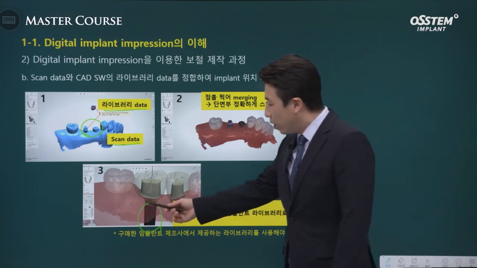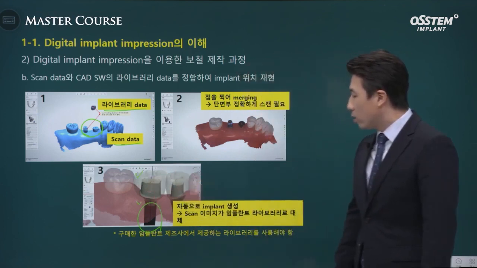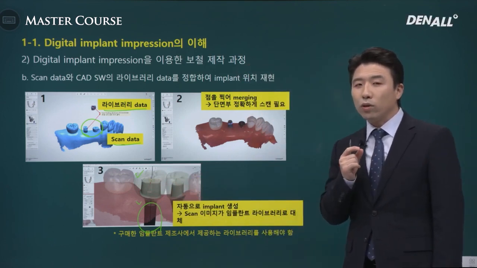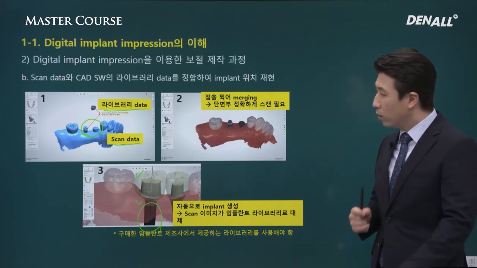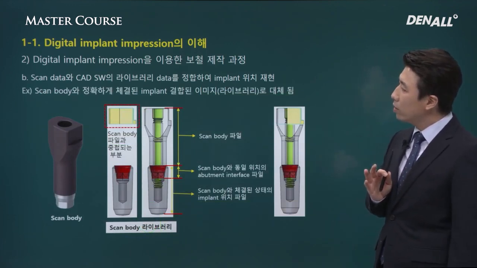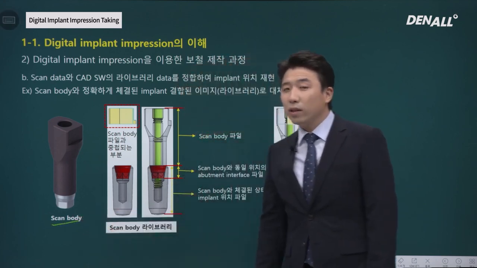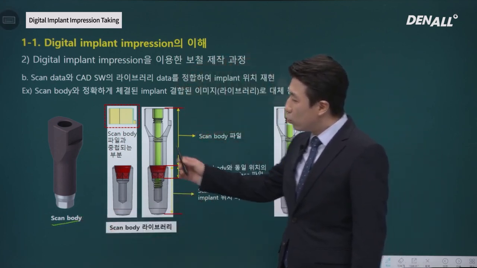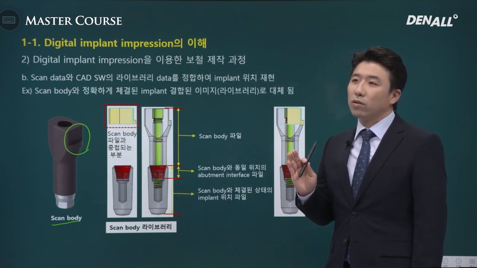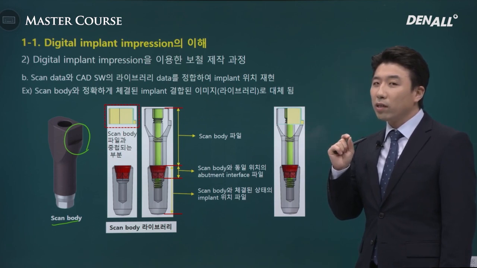The abutment is designed and also the crown. The process can be performed. Bringing in the library is very important to provide a very precise prosthesis. As for the principle of using the library, for a scan body, there are many different forms depending on the manufacturers. The key structure like this, that's the flat surface. It can control the implant position and direction.